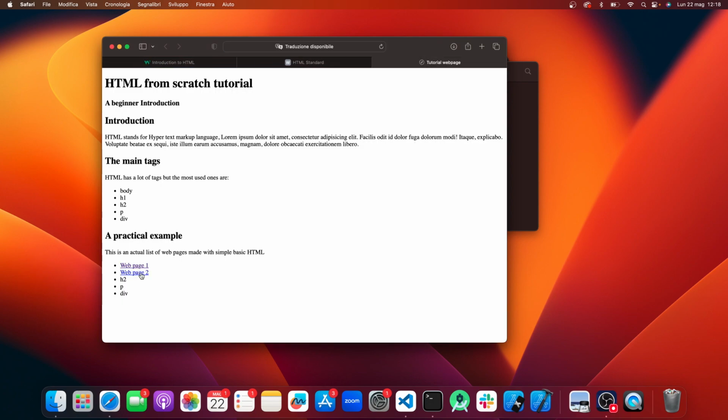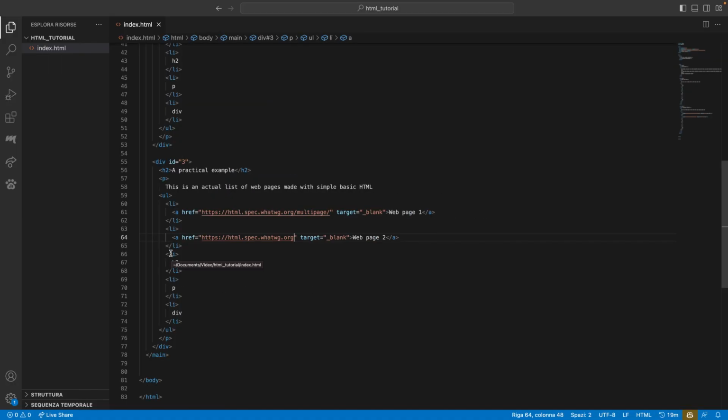Yeah, you can see a difference in color. What this means is that the browser knows if your link has already been clicked by the user, and it gives a different color to interpret that. You can, of course, tweak that implementation. Of course, talking about CSS, but we're going to that in another video. But yeah, web page 2, you can see, has a different color because the link has not been clicked so far.